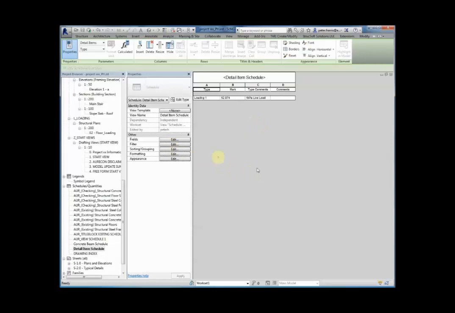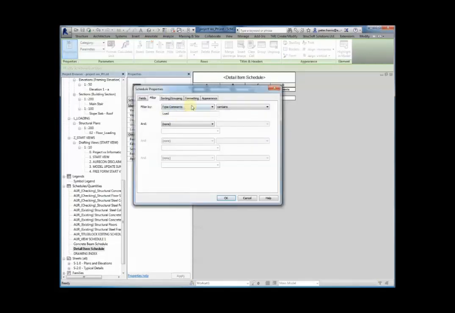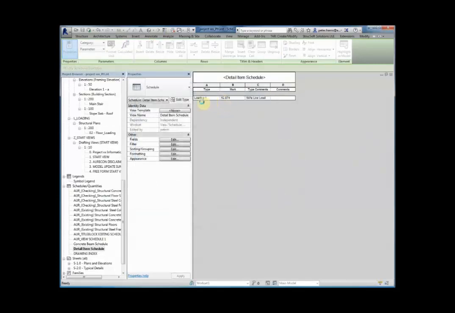So just recapping, that's the filtering, and using type comments contains the word load. So we're only now left with just the detail items, which is the field region of loads.